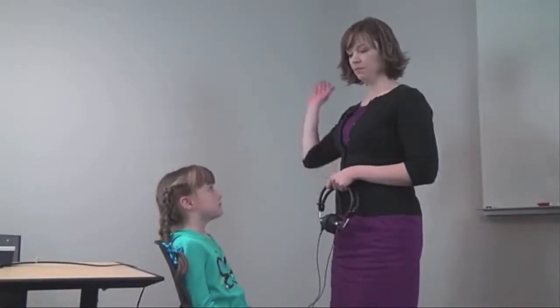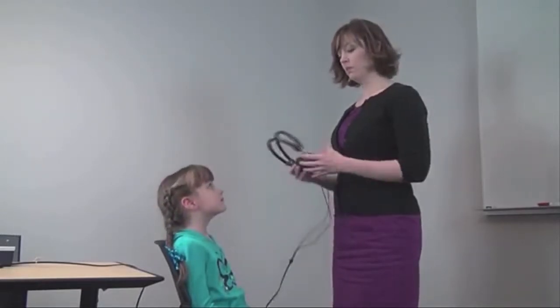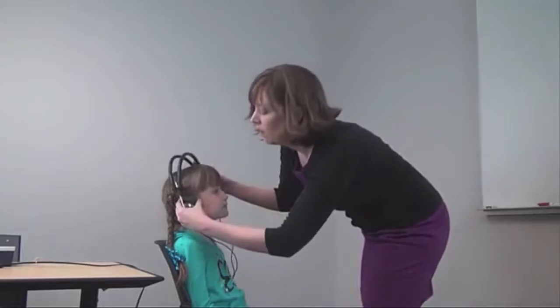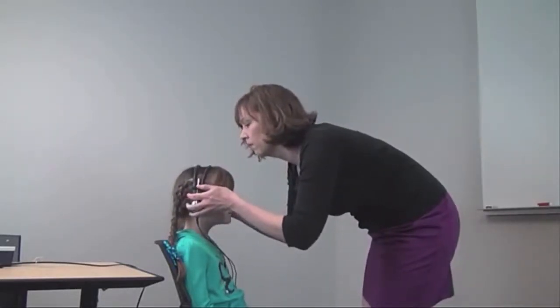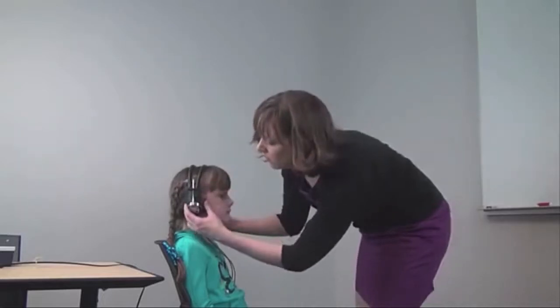Give the child instructions, such as, "You are going to hear some beeping sounds. Raise your hand as soon as you hear the sounds, even if they are very soft." Place the headphones on the child with the red phone on the child's right ear and the blue phone on the child's left ear, making sure that the headband is snug on the child's head.